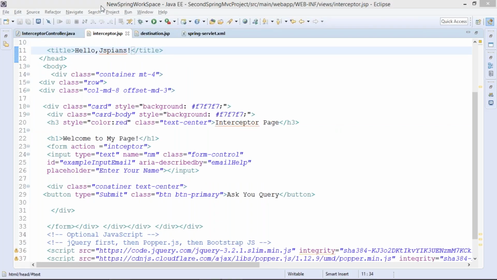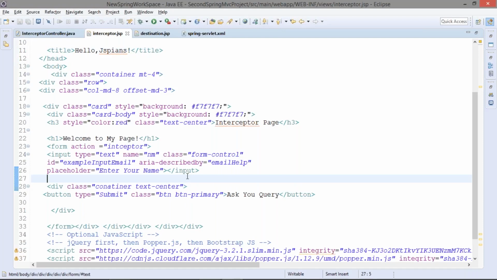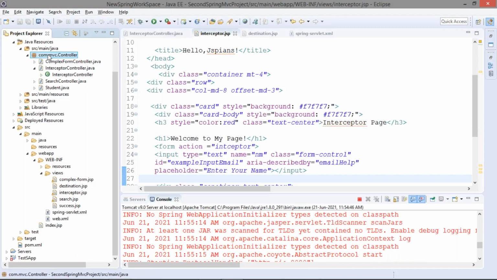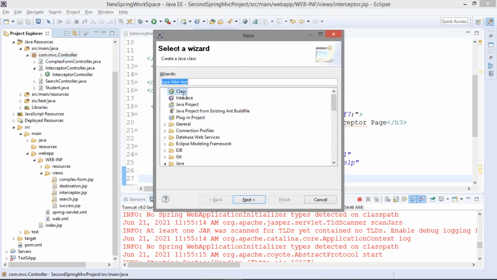Or you can go for the handler interceptor interface, or you can go for the handler interceptor adapter implementation class. So guys, now we'll make use of the implementation class, that is handler interceptor adapter. Yes, so let us create a class, guys. So inside this package we will create a class, and let's say we will give the class name as my interceptor. You can give whatever name you want, my interceptor.